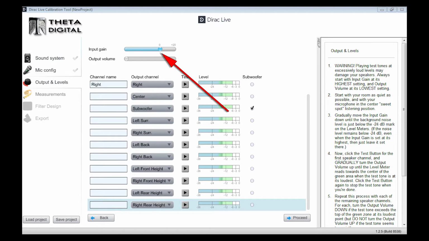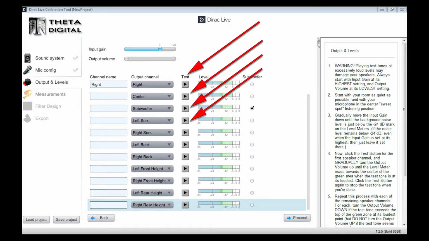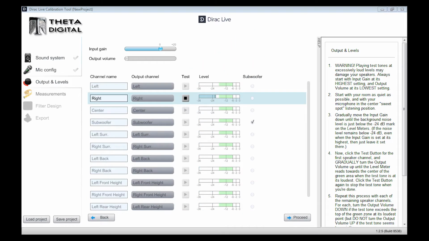At the top of the page, check that the input gain bar is set to 0, then use the test column to verify output for each channel using the Dirac generator. The signal strength of a given channel will be displayed on the level bar graph. The signal strength should be in the -15 to -12 range. It is not essential that all channels have the same output signal strength, but they should be similar. You should use the Casablanca main volume control to raise or lower the overall system volume. Proceed to the next tab.